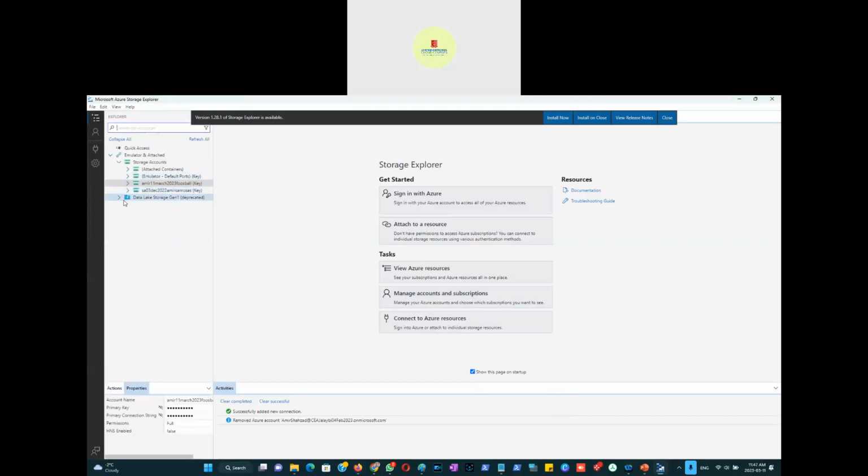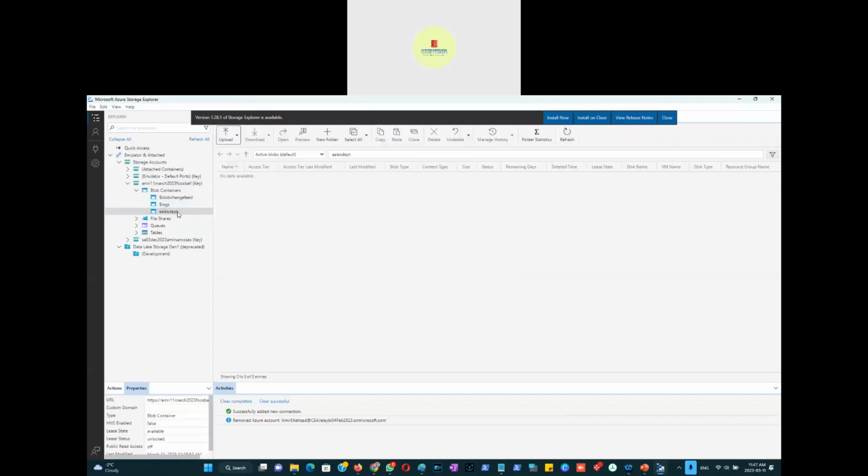Okay, so storage accounts, attached containers, emulators, and yeah, so storage key for this foosball, this is the one. And if I expand that, I am kind of connected here. Seems like I'm connected. If I expand that now, 7 March, right? Yes. So I can see all the containers, but I have just one container. So that's the container that I'm connected to. So purely with the key I can connect.